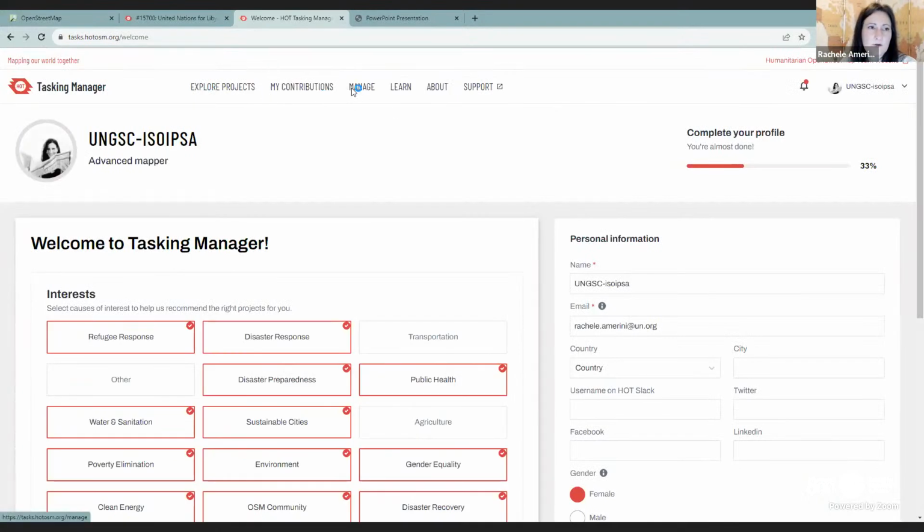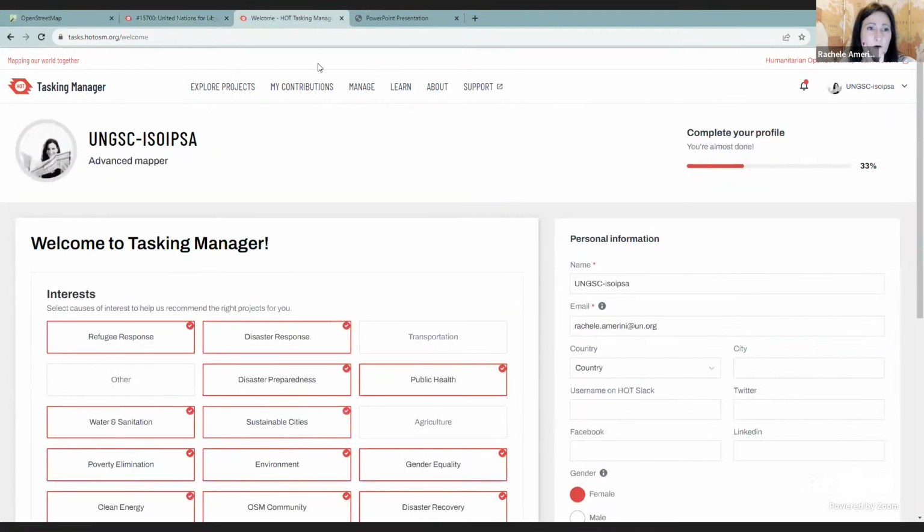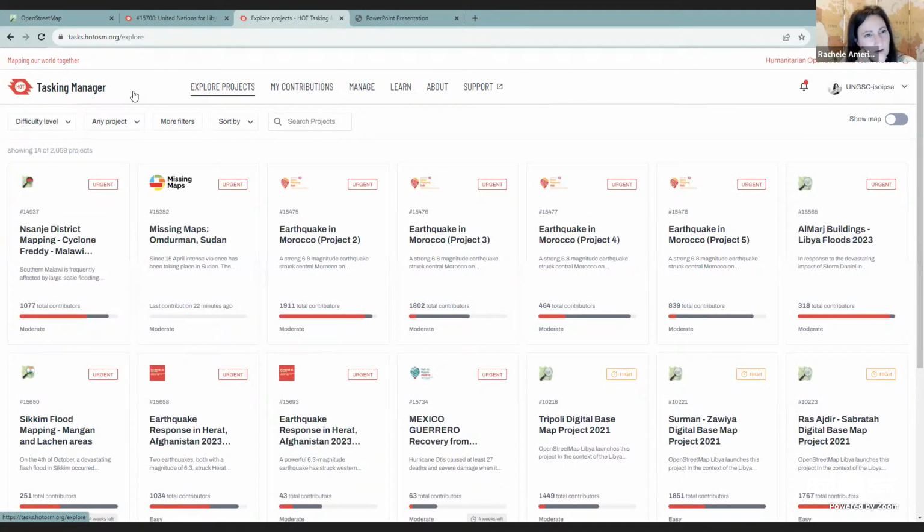Okay, I will go back directly to this project. Of course, if you want to search for projects, here you have a list of what's going on in the Tasking Manager, with the most urgent projects and so on.